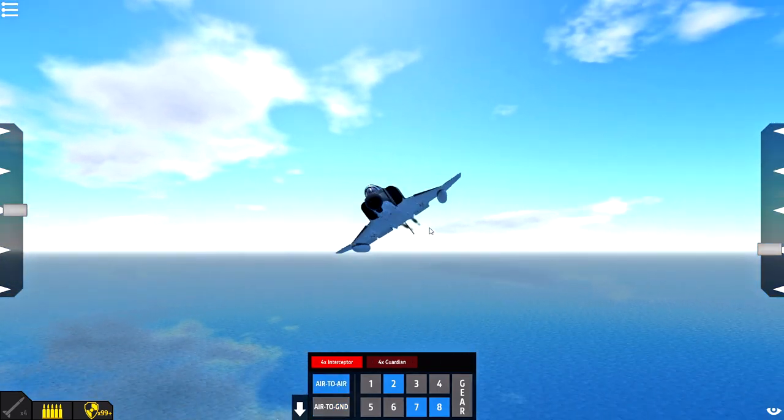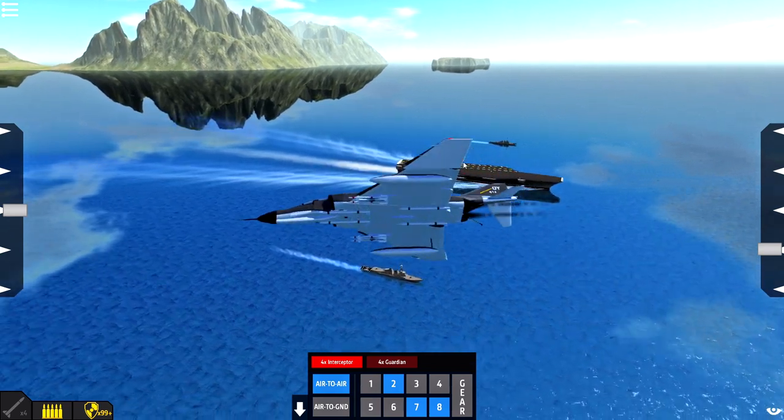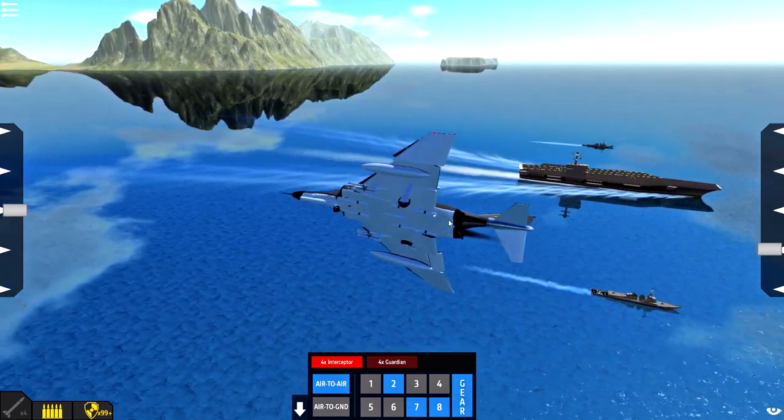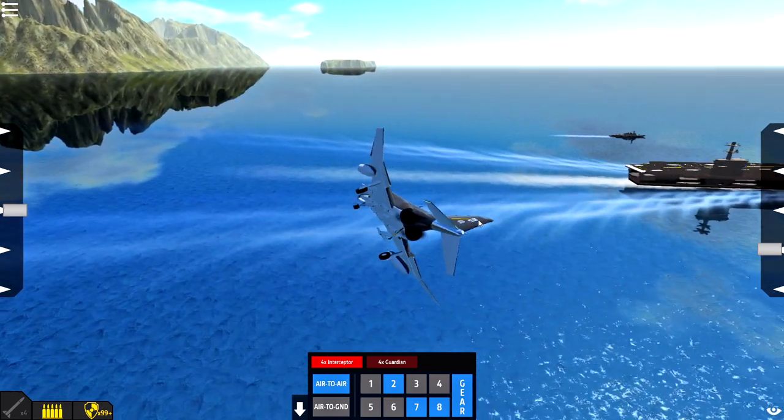Also, where are the air targets? There just doesn't seem to be any. That's really weird. But there it is. Our nuke just went into the water. Boop. Amazing. Right, now, I actually have a good chance of landing, right? Do I? Do I even?